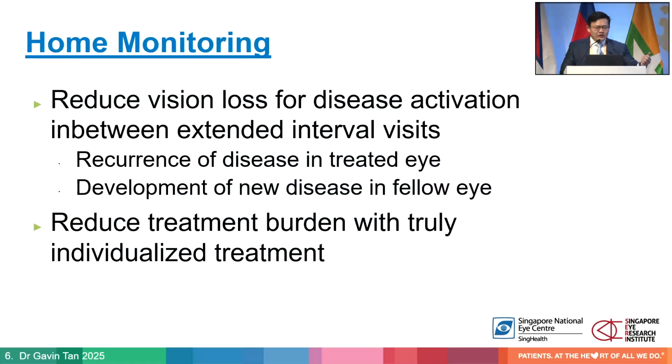So is extension all great? Well, yes, but also no. We do create a problem where we are seeing, imaging, and evaluating our patients less and less. And there is then a significant risk that there may be events that happen in between our monitoring intervals. There may be development of new disease in the fellow eye, which can be a significant problem. They're picked up late, since they usually will end up with poorer vision. And of course, we really want to figure out if there is a better way to reduce our treatment burden with truly individualized treatment. And home monitoring may be a means to address these issues and provide solutions.